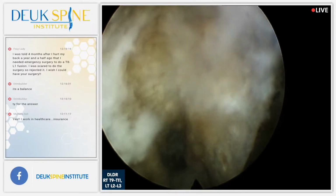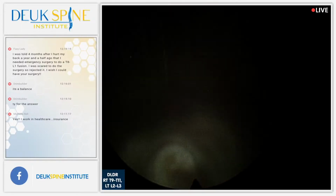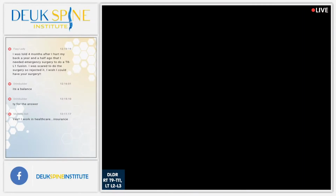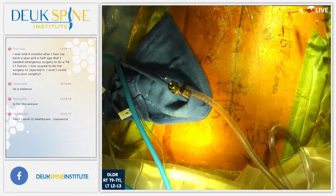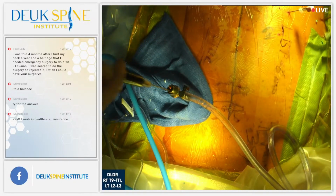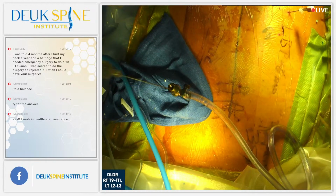Nice. Other doctors criticize the laser. You have video proof on every case of how well it works, how effective it is, how easy it is. Other doctors criticize the laser because they don't do the laser. They don't know what the hell they're doing. And they know they're losing business to the laser. They don't want to lose the business. They care more about their business than they do about their patients. That's the kind of doctors we're talking about here.